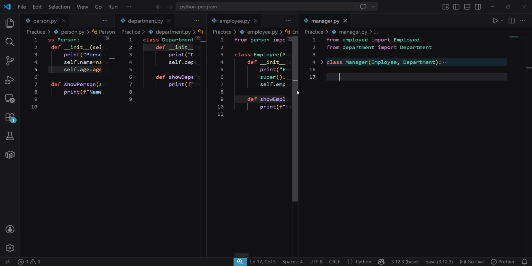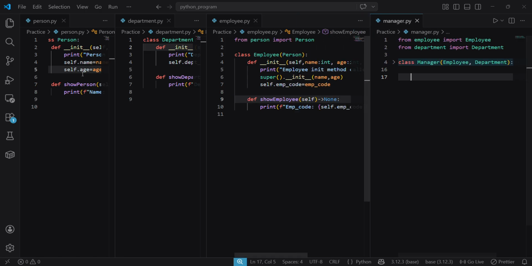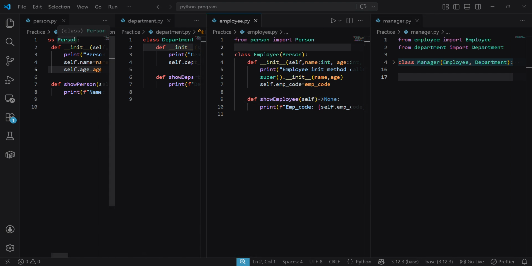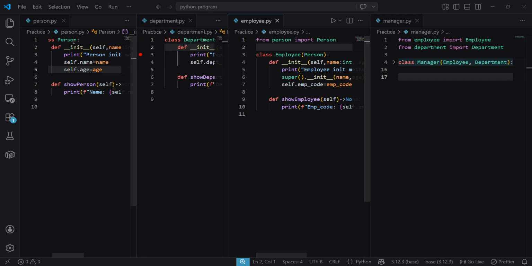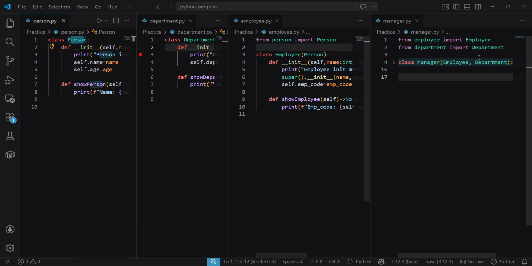If you see minutely the person file, employee file, and manager file, there is a person class, and this employee class is inheriting the person class. Now let me remove this department part. What you will see is that this manager class is inheriting the employee class.